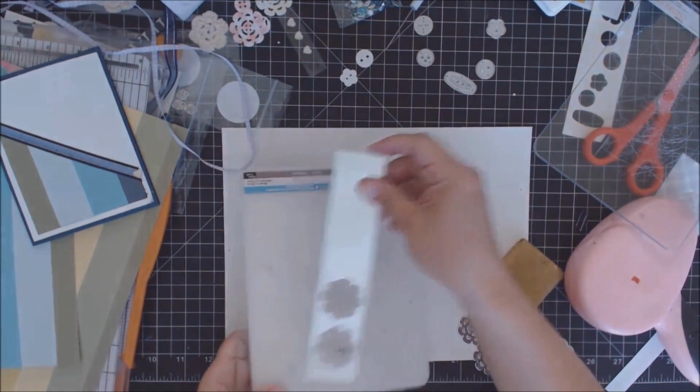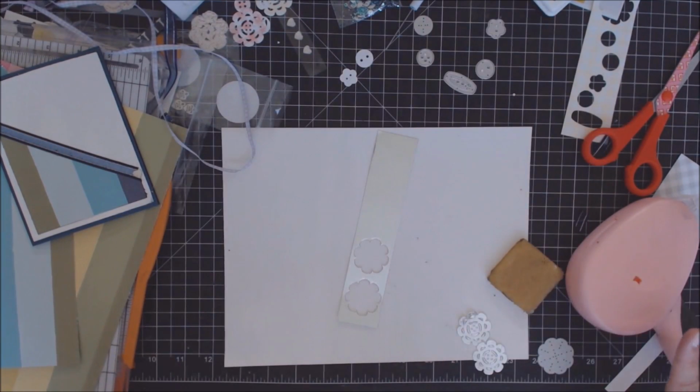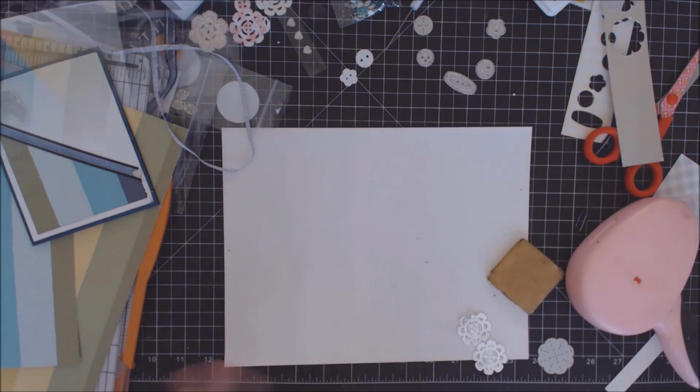And this is the small strip of paper. This is why I don't really get rid of my strips. If I'm making a whole bunch of one thing at one time, I don't throw away my small pieces at that moment. But at the end of this, when I'm done with the 10 cards, I will be purging a lot of these extra pieces that are too small.